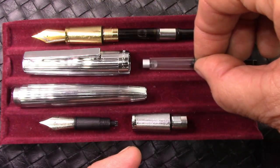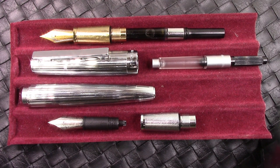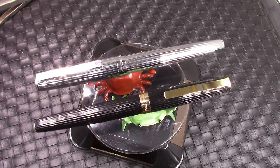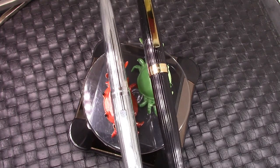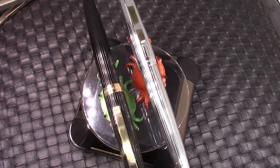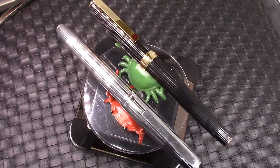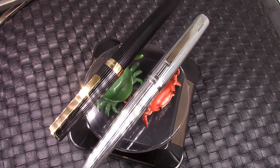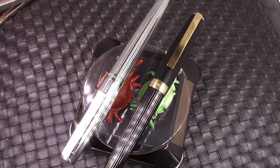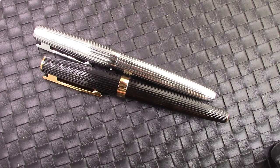I think we need to ink this up and see how that fine nib writes compared to the extra fine in the black 1845. I couldn't pass up an opportunity to show these two gorgeous pens held up by crabs on a rotating turntable. These two pens look great — incredibly classic lines, designs, color schemes. You've got your bright silver one and your more subdued black and gold one, but both are elegant in their own way and both are great writers. They feel good in the hand. These color combinations are not unusual — many persona pens followed up with them and a lot of other metal pens.